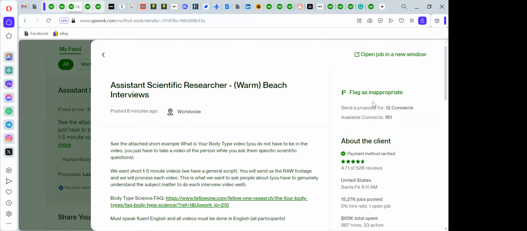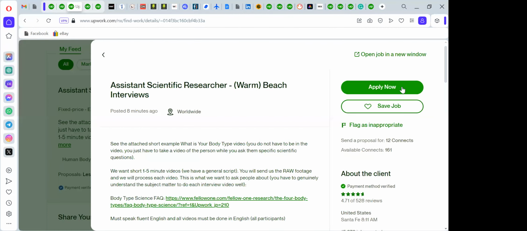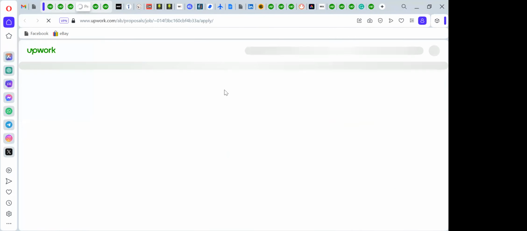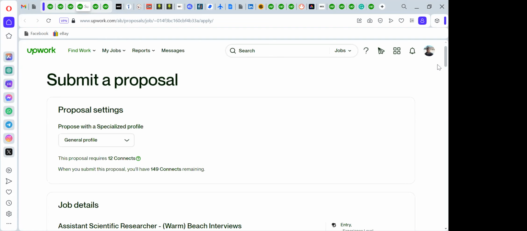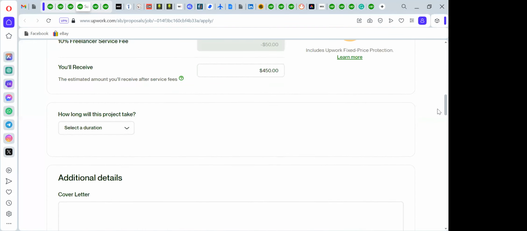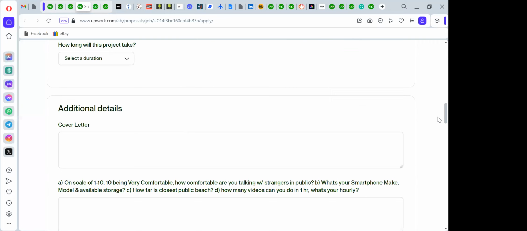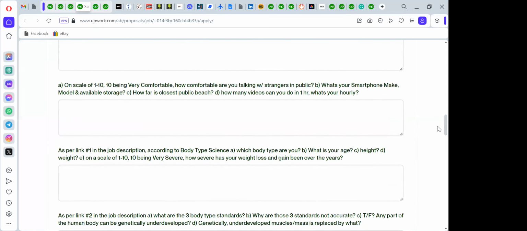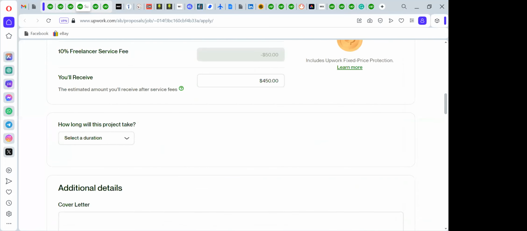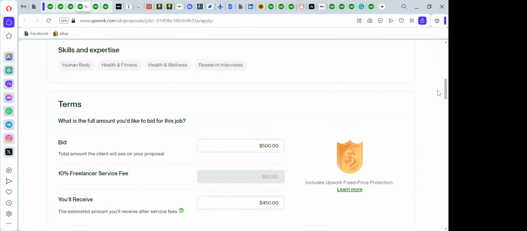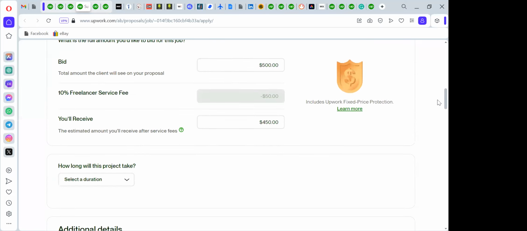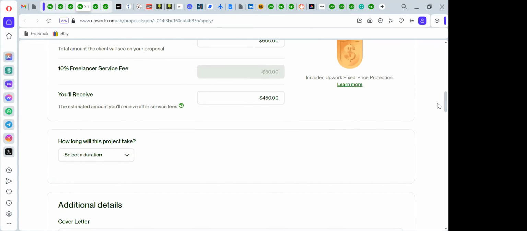Now let's look at this job. Let's try to submit a proposal for this job so that I can show you. So it's the normal way to submit your proposal that all of you already know. Now there's something they added here. Okay, it's not here. I'll look for an hourly job and show you. There's something they added here for hourly jobs, where you can increase, but I will show you that one. They added one new thing here too, and I'll talk about how you can use it.